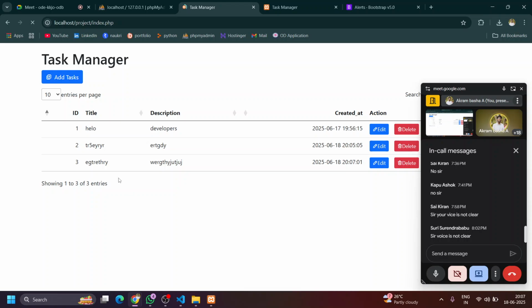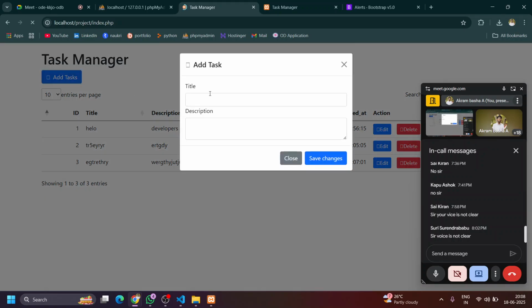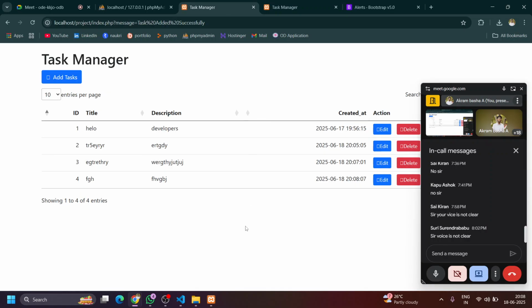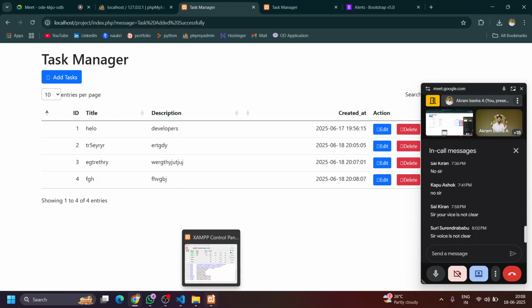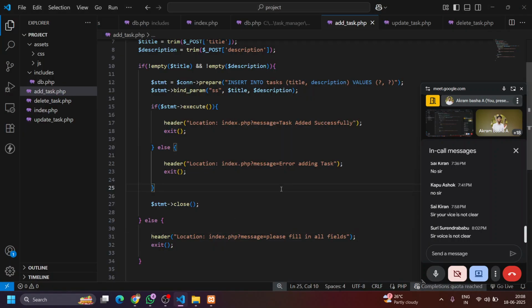When I run and add task, now the task has been added in the database. You can see the task has been added in the database.